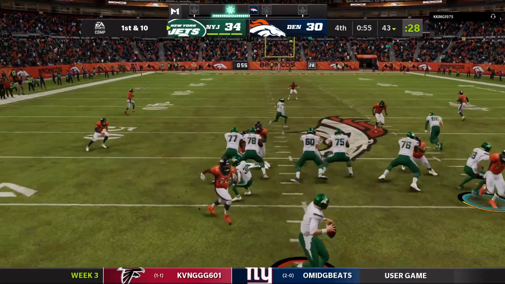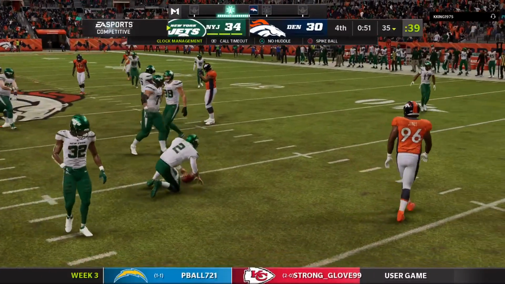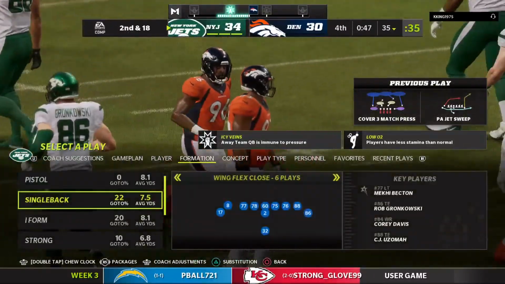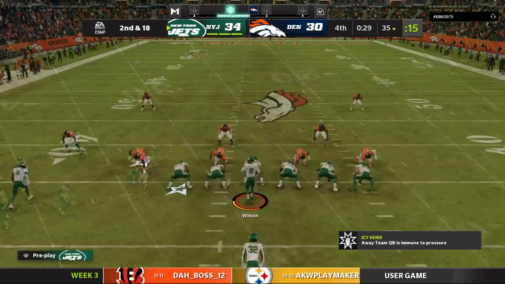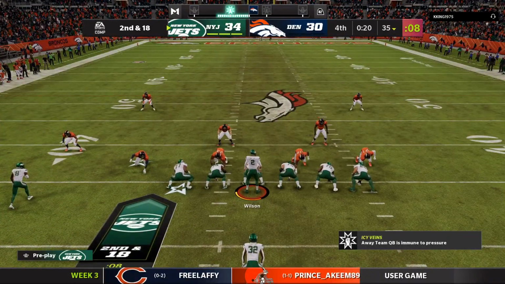Wilson wants to throw it. And he can't get a throw off. He's taken down. What a huge play at this point in the game. DJ Jones. It'll go as a loss of about 8 as he gets in there to drop him. Well behind the sticks here with a 2nd and 18.